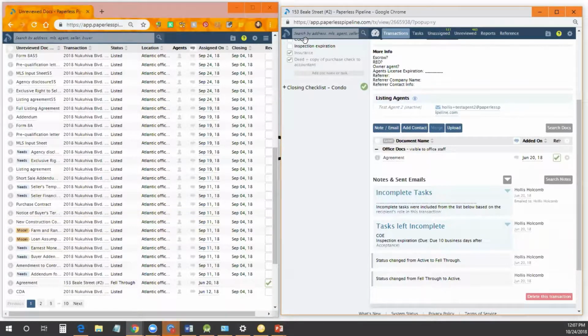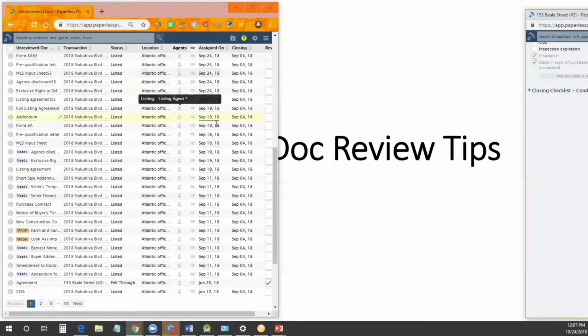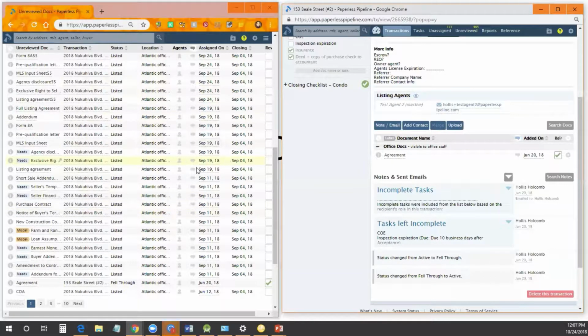In that case, I can drag this whole window all the way over to my separate monitor and have those both open. This is full screen on one monitor and this is full screen on the other monitor. Super easy. It helps save time because it's more efficient, but visually it also helps you process exactly what's going on a lot easier when you've got those separate windows or separate monitors.